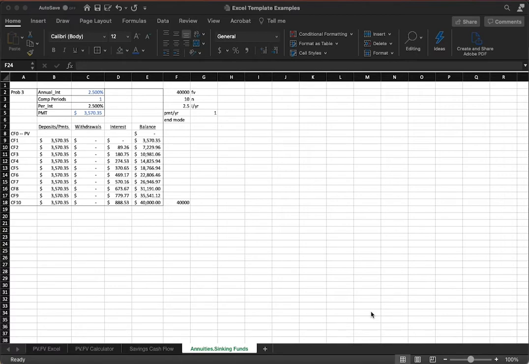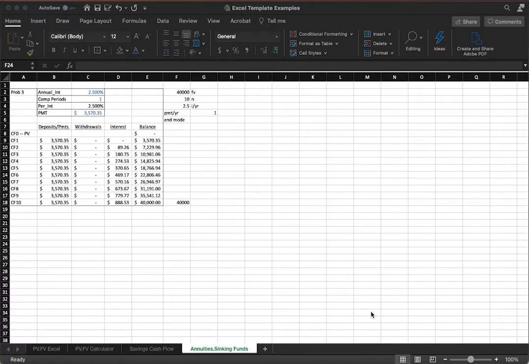Or there's a sinking fund, and a sinking fund is where we identify a specific thing we're saving for, and we're putting that money away for that specific item. So for example, I want a new mountain bike, and they are extremely expensive, and so I set up an account specifically only for that mountain bike, which becomes a sinking fund. That's a personal example. There are other examples in business that you could use as well.